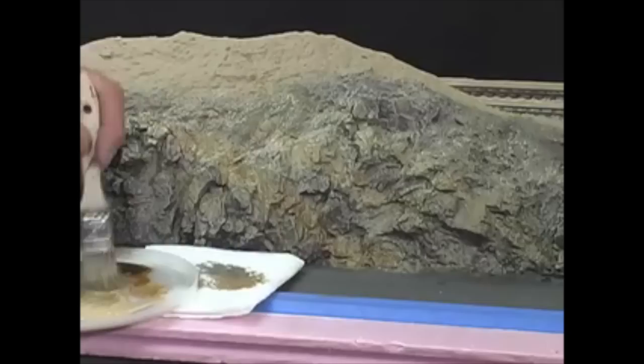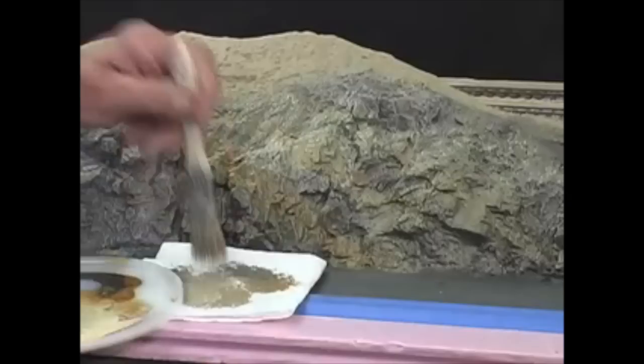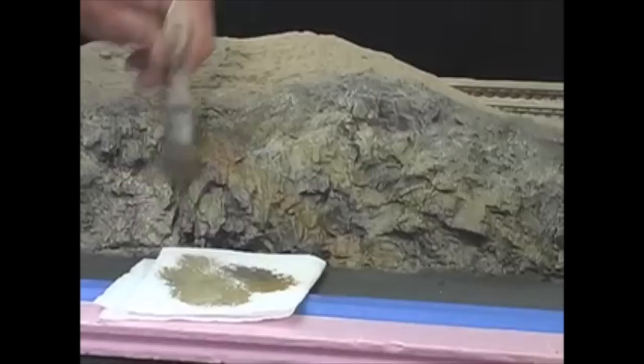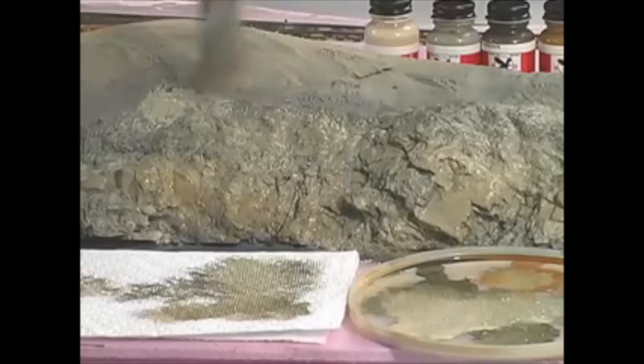and the concrete together to make a light gray color, which is going to be the basic rock color. And essentially what it is, it's a color that's similar to the earth color that we put up here on the rocks. Now we're going to take this area, this is on top, and then we're going to make this just a little bit lighter. So we're going to take a little bit of the concrete and a little bit of the sand, and we're just going to brush this up here just to lighten it up.